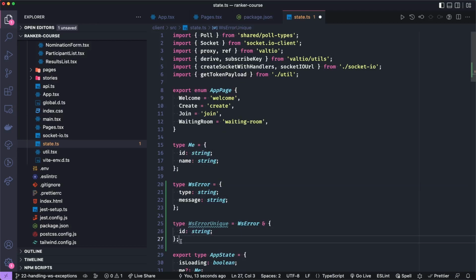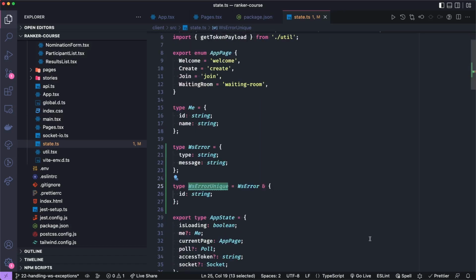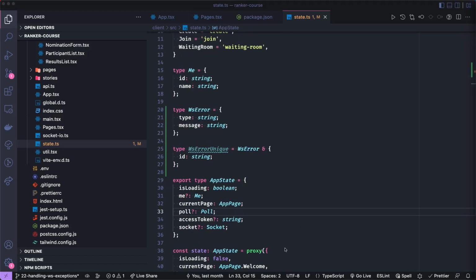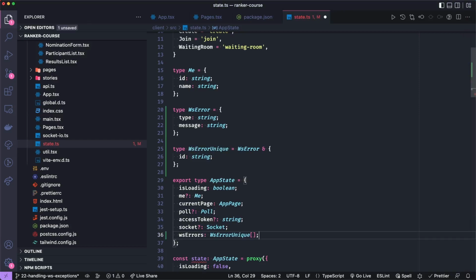And that's mainly so that if we get multiple errors in our state at once and we want to clear an error, there will be a unique ID to identify which error we want to clear or acknowledge that we have read. Now I want to add a way of storing these unique errors, and we'll add that to our app state. Beneath socket, let's just add wsErrors. So we'll have an array of errors. Like I said, the socket could send back multiple errors. Say the user tries to click to send one thing to the server and there's an error, and then they click another button and there's a second error. You could get multiple errors. In reality, that probably won't happen much, but that is why we are storing our errors as an array.